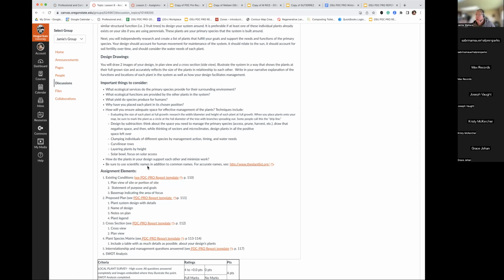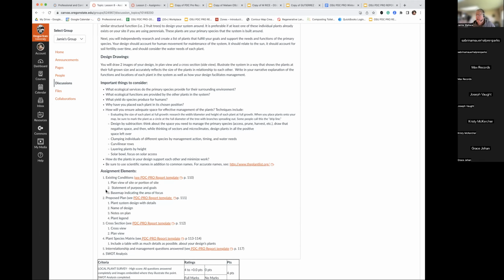So scientific names we want and common names. So you want to try and do that. So the actual sheets that we're putting together here are going to be your existing conditions, which is your base plan, showing us the way the site is. And you're going to have a statement of purpose.